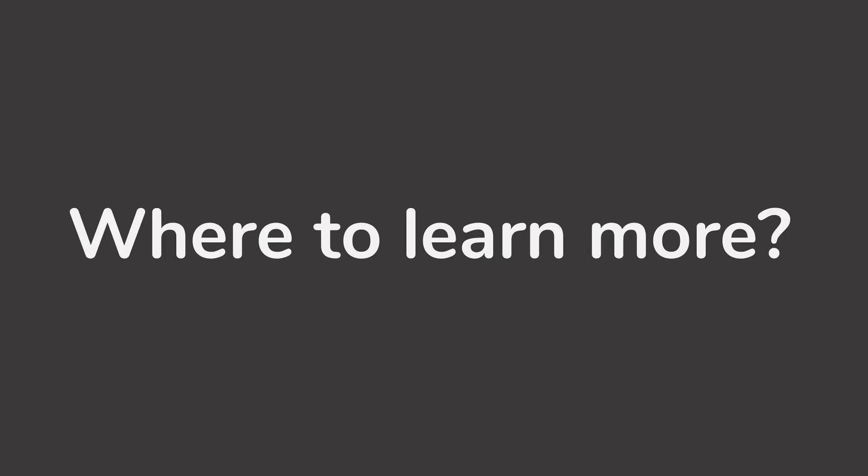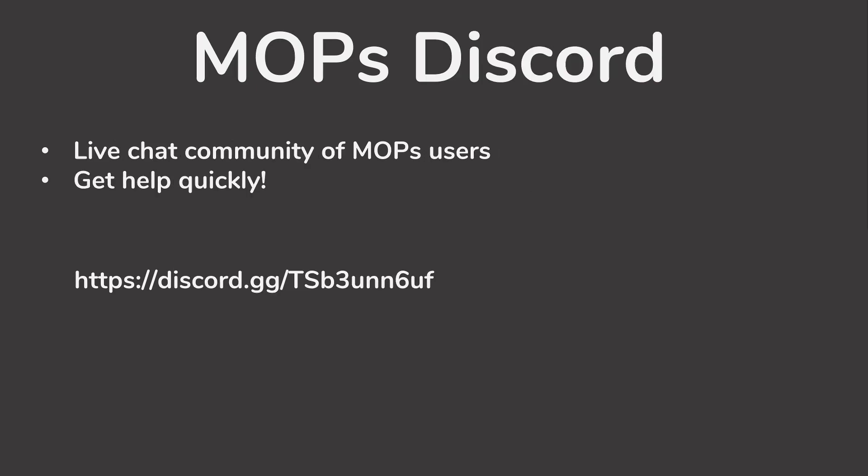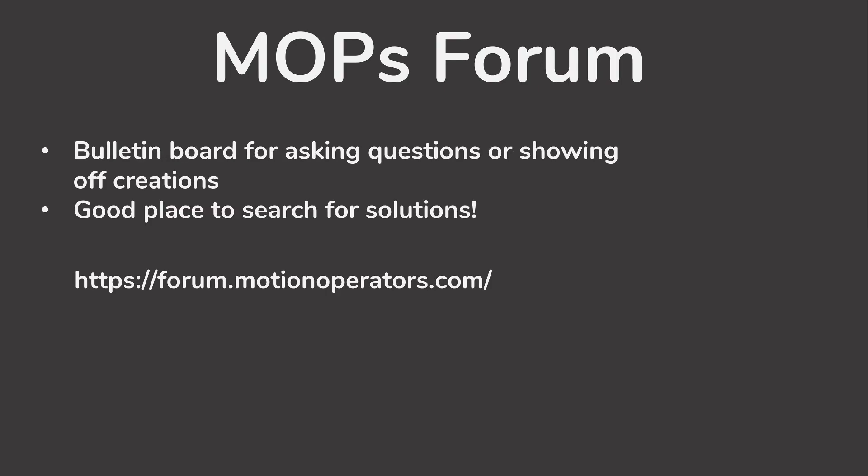If you want to learn more about what Mops does or how it works, there are a few places to get more information. First is the Mops wiki, which contains descriptions and hints about every single node in Mops and Mops Plus, as well as written tutorials explaining the various systems and how they work together. Mops also has a Discord server with a great community of new and long-time users to help you debug and problem-solve. The Mops Twitter feed is a great way to be informed of any updates — these are also posted on Discord. Finally, there's the Mops forum, which is great for asking for help or showing off work. The advantage over Discord is that you can search past threads, whereas Discord is live chat and trickier to search through.